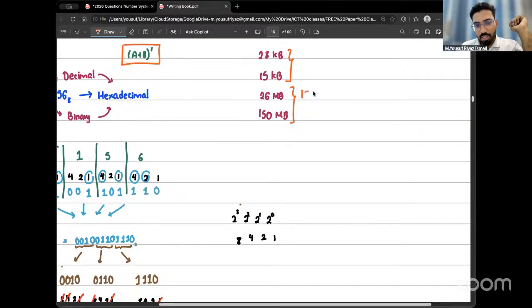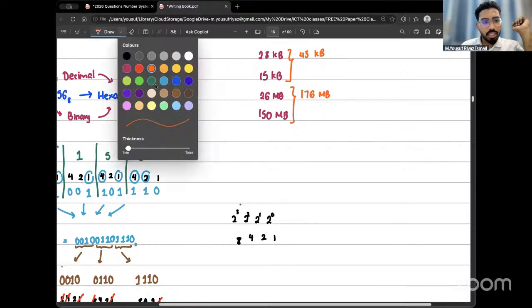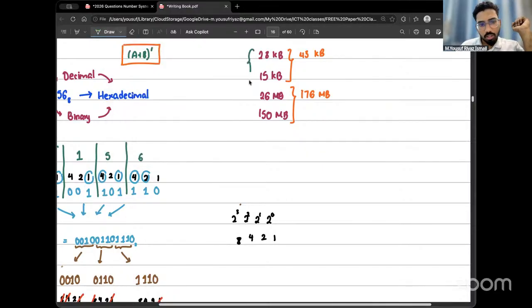Perfect, 176. What is the total of the KB? Perfect, 43 KB. So now, if I want to store all these files, can I store all these files inside a pen drive that is 176 MB?